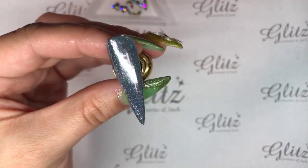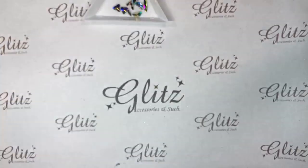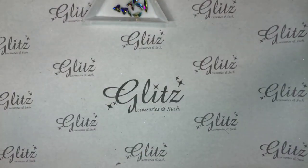That's so pretty. So I'm going to flash cure this for 30 seconds. I've gone around and taken off any of that excess top coat. So I'm going to stick that into the light here, making sure that I'm rocking my client's hand back and forth so that all sides can cure, because even with this holochromatic art, you would hate to not cure part of the nail and then wipe over it and then the powder comes off. Yes. And they're going to look at you like, is this your first day?